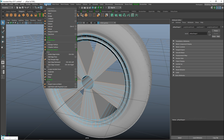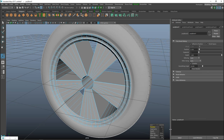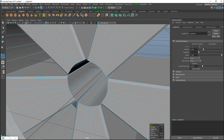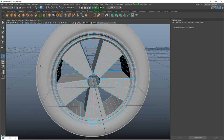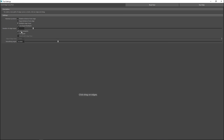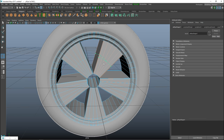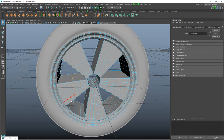Okay, we're gonna go to Edit Mesh and Bevel. We're gonna set the fraction to 0.1. Let's have a look. 0.2 maybe. Yeah, 0.2 is fine. Then we're gonna go in and we are going to insert edge loop, option box, open that up. And we'll do multiple and one to get that into the center again. And that went through and through. Yeah, it did. Cool. Hit Q on our keyboard.